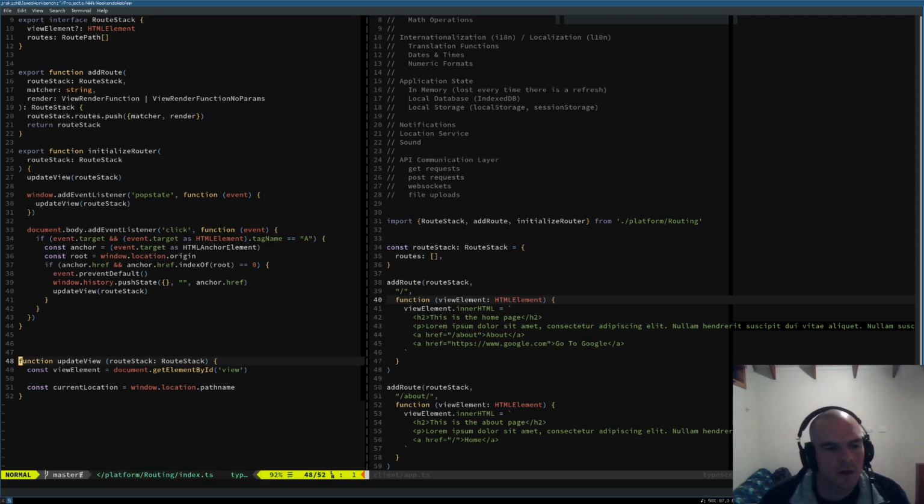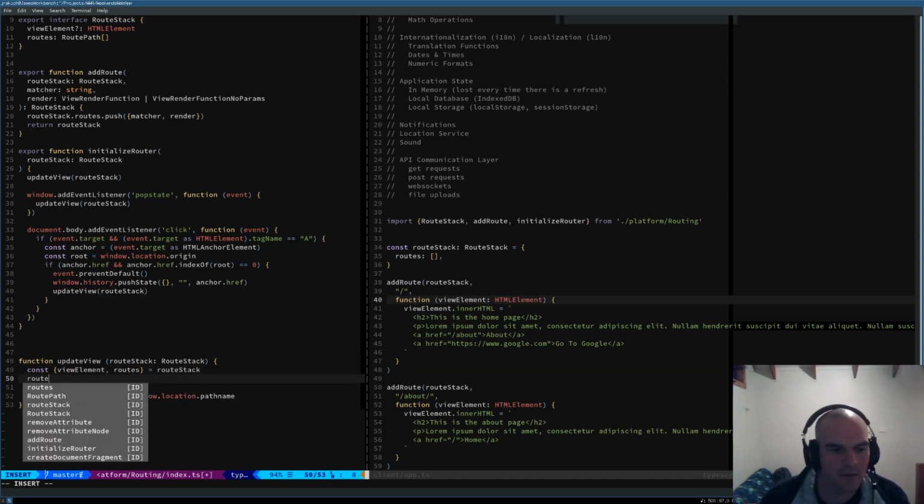So you can see here, we've got this update view function and the view element here. We don't need to get that from there anymore because we can pull the view element out of the route stack. So this is another one of those things that's sort of a new JavaScript thing, is your ability to destructure an object. So I can pull the view element out and the routes out.